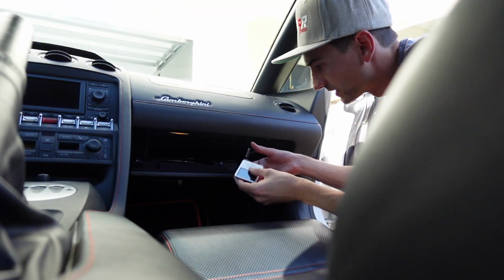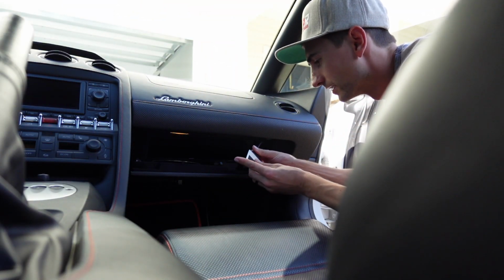One thing, here's that iPod I mentioned. So this was in my Scion TC. It still works, battery might be dead right now, but this thing still works. So at least I will have my old school high school music in this car. All right, so that's plugged in, and the old iPod.